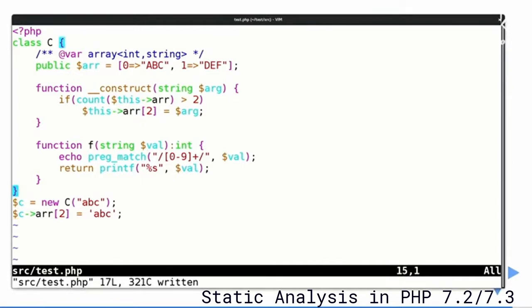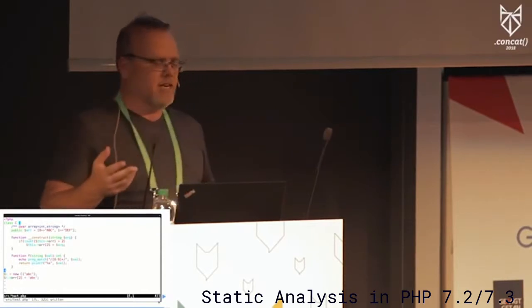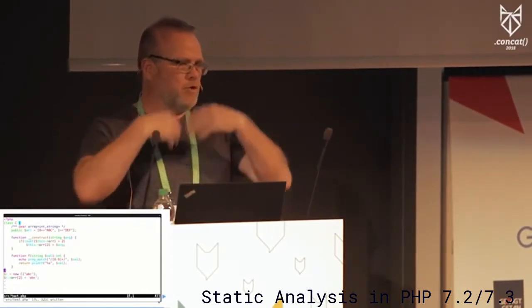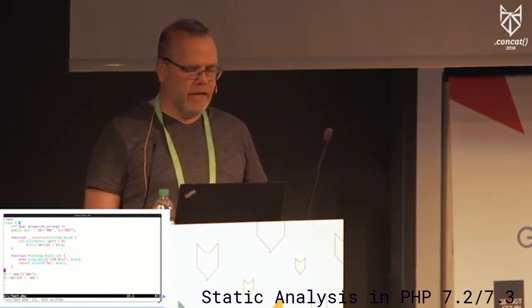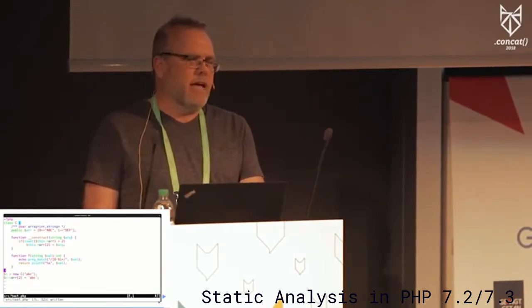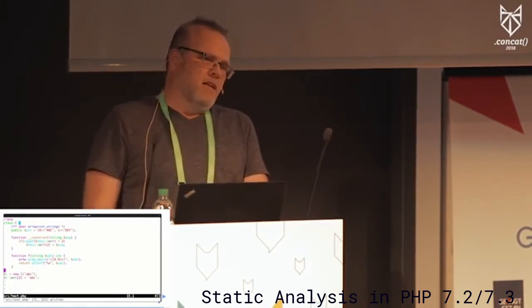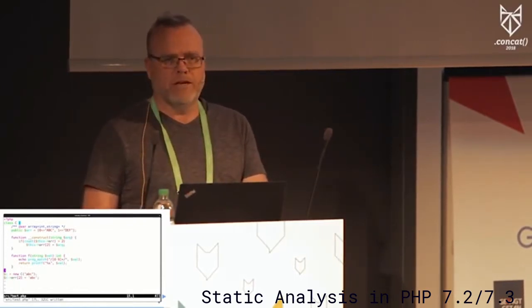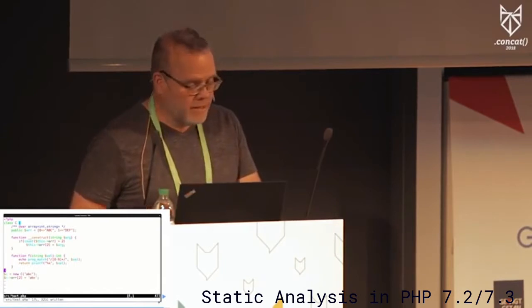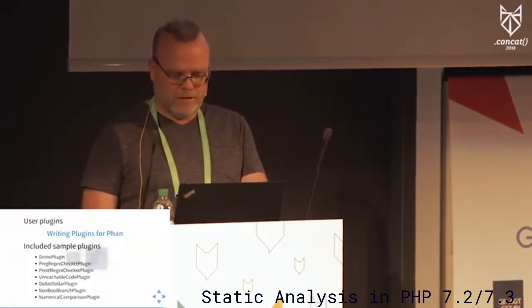And at Etsy, we run Phan on, well, people can run it individually on their own machines, but we also run it as part of the test suite. So if you're going to push something to production, it has to pass all our Phan checks, including our plugin things. And it catches a ton of silly mistakes before it hits production, because unless you have 100% code coverage in your unit tests, which nobody does, and that's a waste of time trying to get to 100%, you're going to need a static analyzer like this to help catch things.